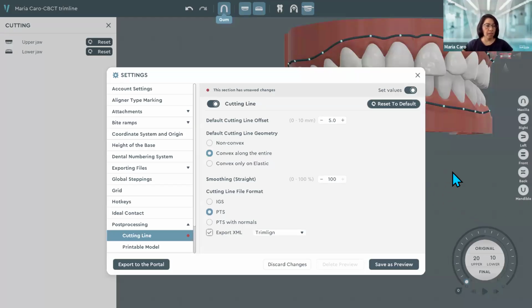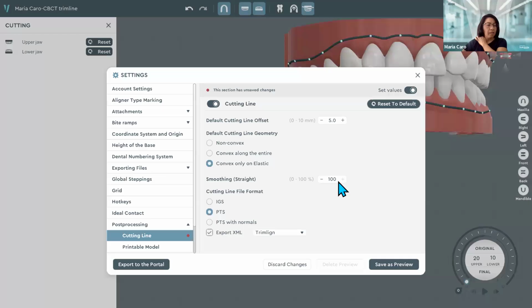I'm going to show you what that looks like in a moment. So convex along the entire model means it protrudes along the entire model. But if we have convex only on elastics, it means that the protruded line is only going to show up where elastics were placed. I'll show you that as well.